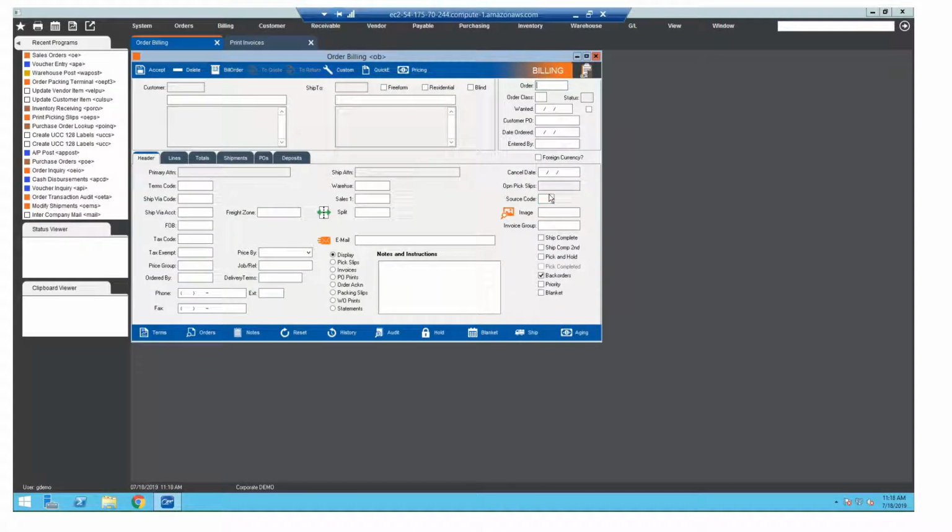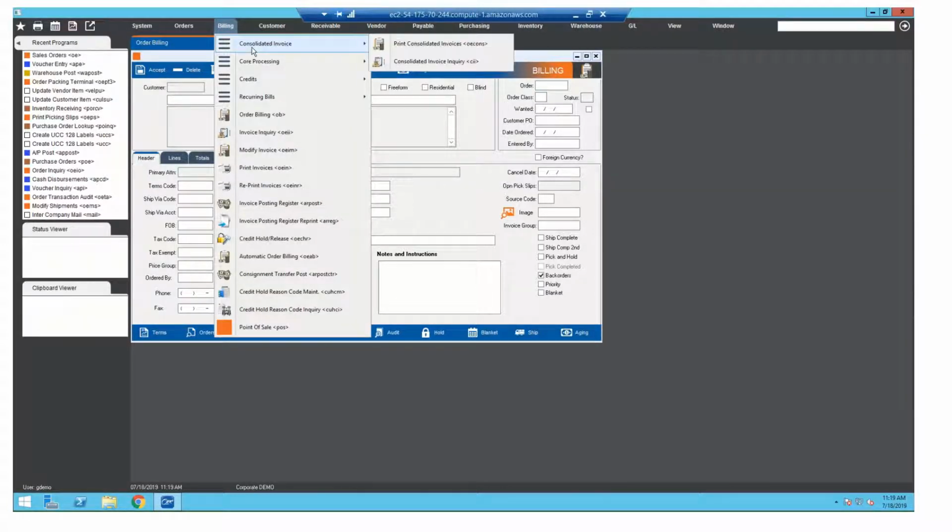Okay, so here we're going to look at accounts receivable. We're going to look at the billing, order billing, automated order billing, and that is going to be OE or OB, and I'm already in OB. And just the one thing is, as I got started here, I was looking to see a list of orders that I need to bill for specific customers, and then I was just kind of tooling through the billing menus looking for that.